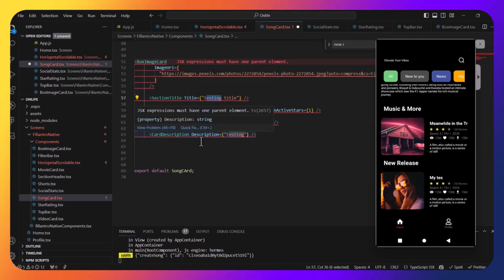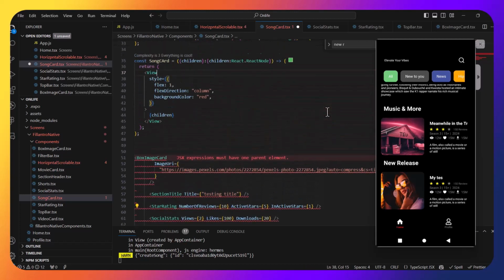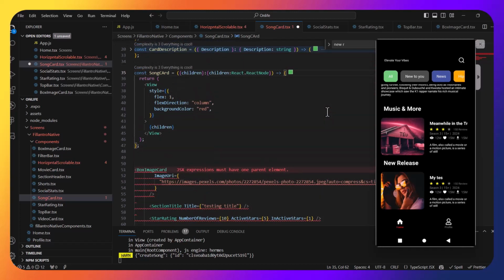Okay, let's wait for card to sleep first so that he can dream twice. He is awake, he needs children, doesn't have children because he's awake. He needs to be asleep. He can only be asleep on another module. When this guy is being used on another module, then he will be asleep, and then he will be ready to receive the props. Bear in mind, those props that he is receiving, they are not coming outside of him. They are only coming inside of him.